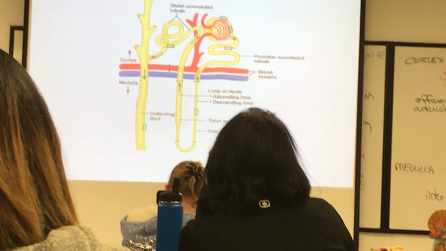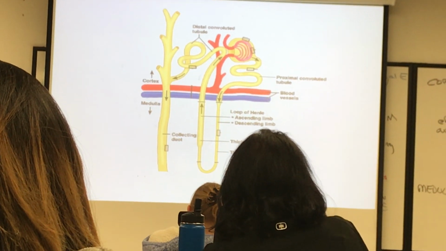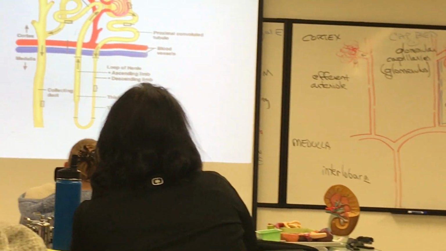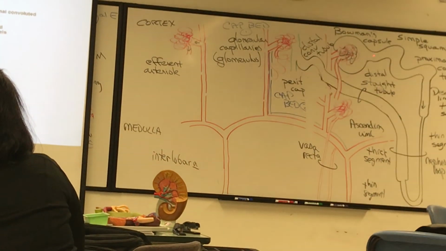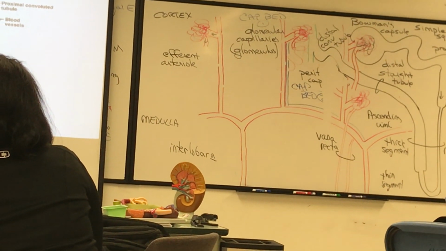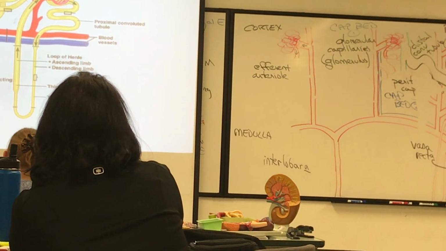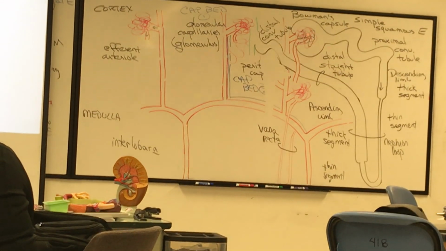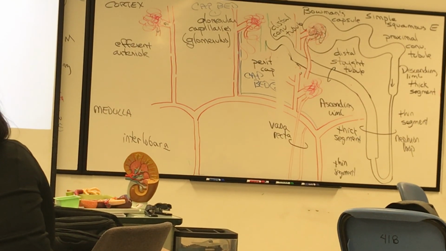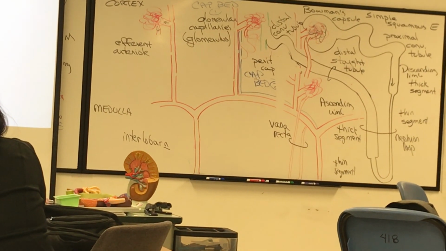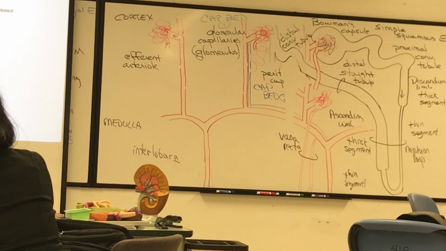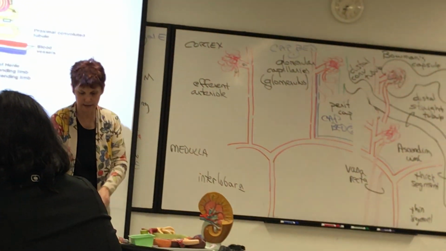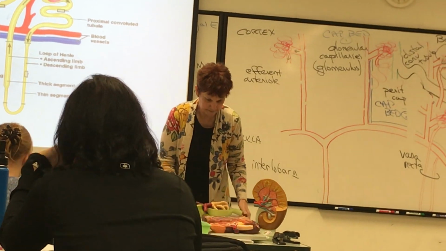And so this opening of the capsule is called the vascular pole, where the afferent and efferent arterioles are passing into the capsule itself, into that depression. And where the proximal convoluted tubule is attached is called the urinary pole, even though it's filtrate that comes out, not urine. Okay, so where the afferent and efferent arterioles come to the glomerular capillaries, that's the vascular pole. And here, where the filtrate passes into the proximal convoluted tubule, is the urinary pole. You can see that on this model, and I have some images on canvas as well.